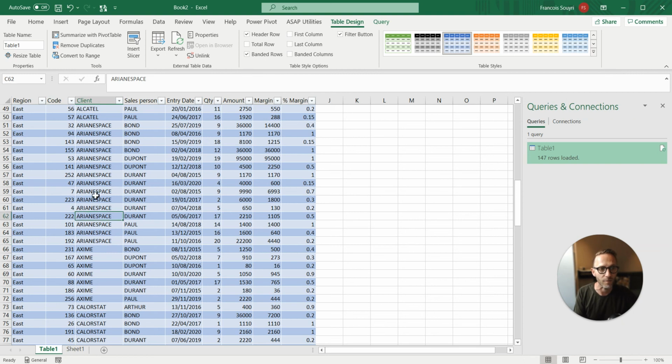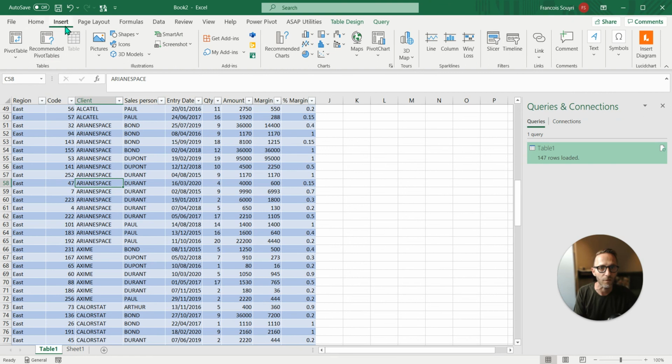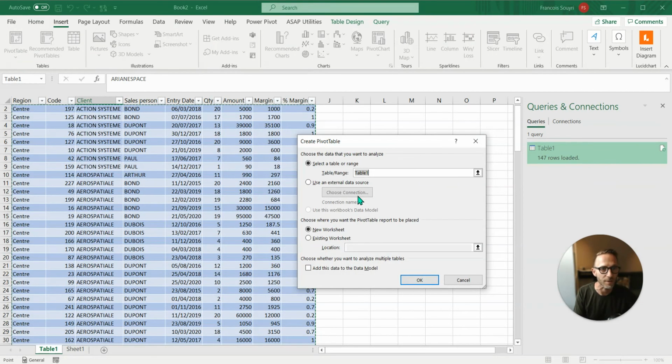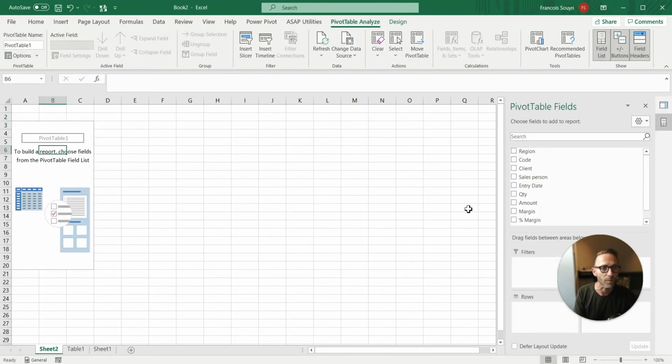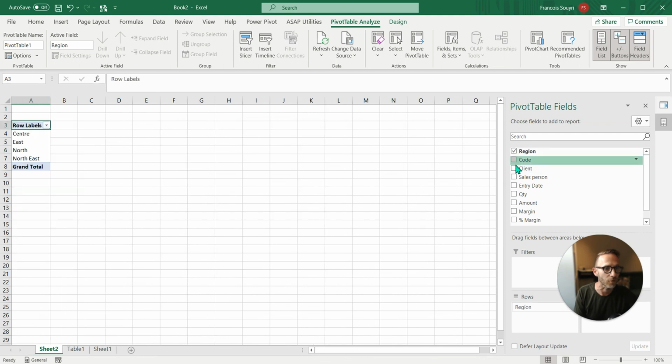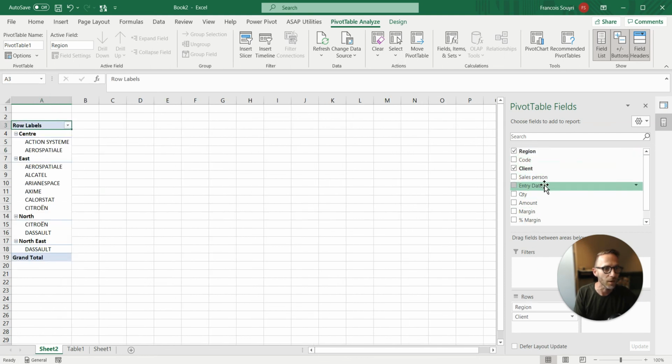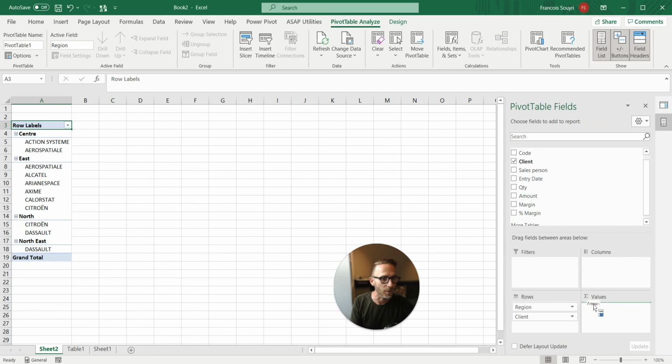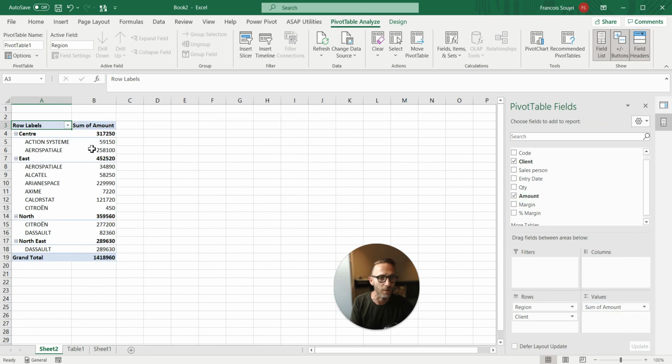So why did we fix that? Because now we can play with the data. We can, for instance, have insert, and I'm going to use a pivot table. So maybe I can use pivot table or pivot chart and make some proper calculation on this data without so much manual work. So now I'm in pivot table, and maybe I want to find out by region and by client how much amount they had. So oops, let's move this camera. I want to move the amount into value, and now already I have the amount.